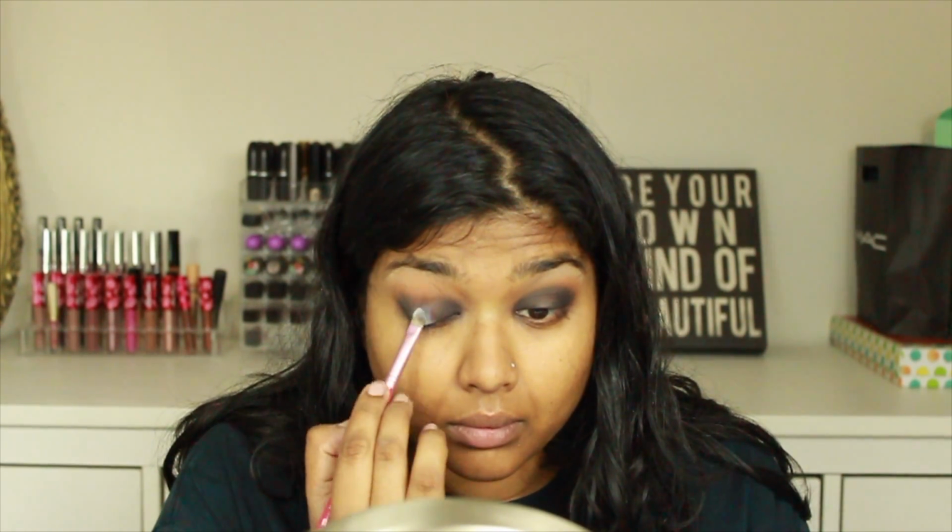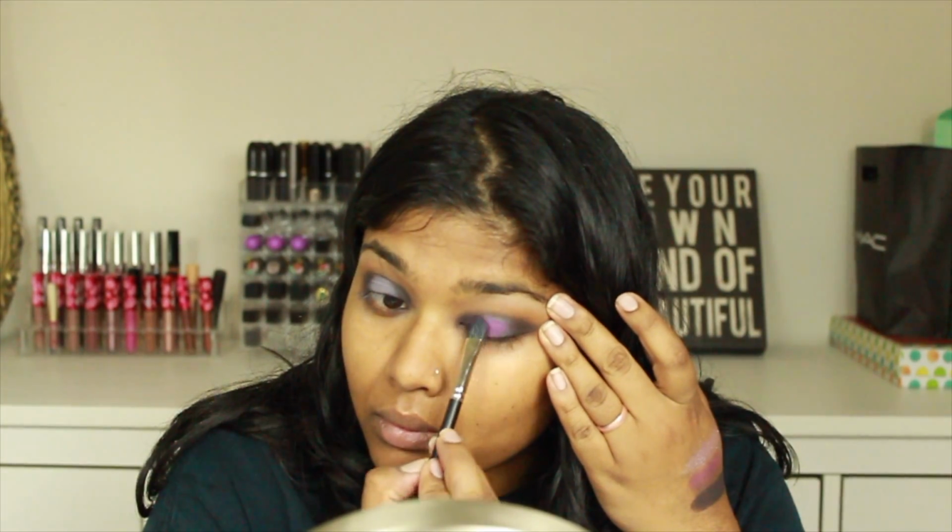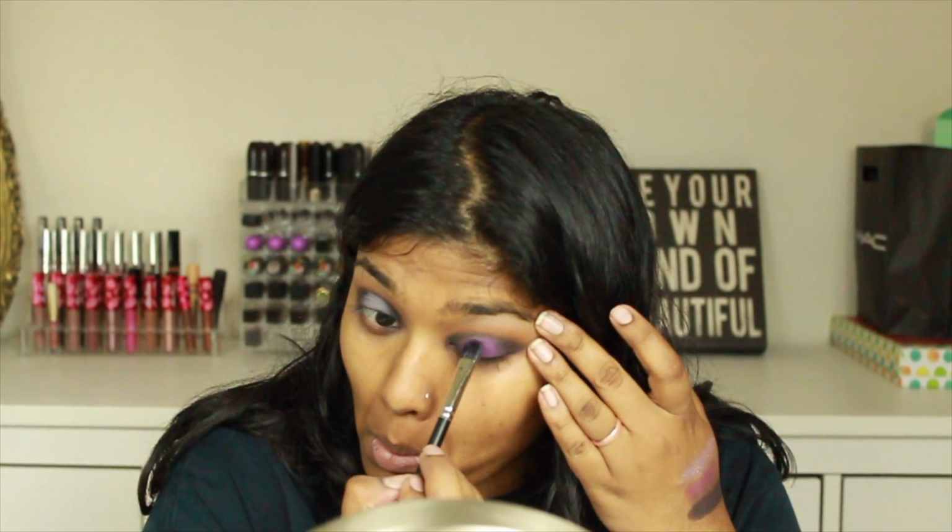So now going in with Milk Jumbo Pencil from NYX, I'm just placing that on the inner part of my eyelids where I'm going to apply the light purple. I'm doing this because I want to lighten up that area so the purple really stands out. If I just put it on top, it might not necessarily show as much. I'm taking this really beautiful purple from the Huda Beauty palette, and I'm placing that everywhere I placed that white base.